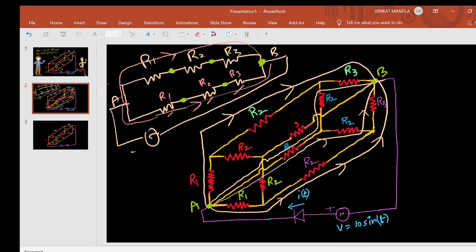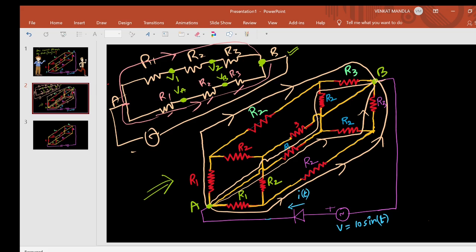If we calculate here, let us say this is V1, this is V2, this is VA, this is VB. If you calculate V1 and VA, you will get the same voltages. If you calculate V2 and VB, you will get the same voltages. V2 equals VB in this two-dimensional structure. But here we have a three-dimensional structure, so we need to find the symmetrical voltages here.